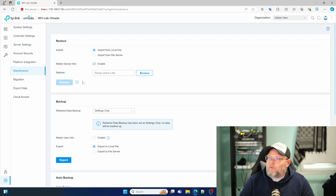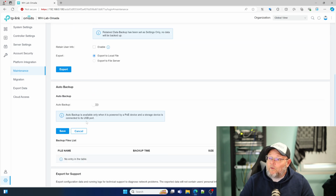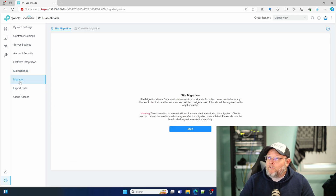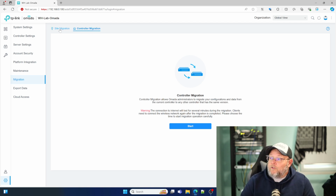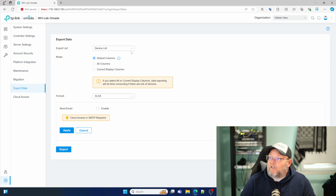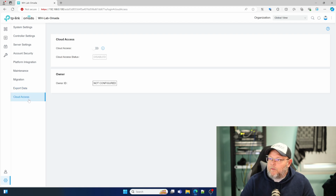Here's some maintenance. So this is where we can back up and restore our config. We can do auto backups, and then we can export running logs and configuration data for support. Here, under migration, we can do site migrations or controller migrations, so you can do individuals or entire controllers. Here we can export all different kinds of information: device list, client, rogue AP, logs, authorized client, voucher codes. We can export it as comma separated or Excel. And then, of course, we can send an email if we had SMTP enabled. And then here's that cloud access.